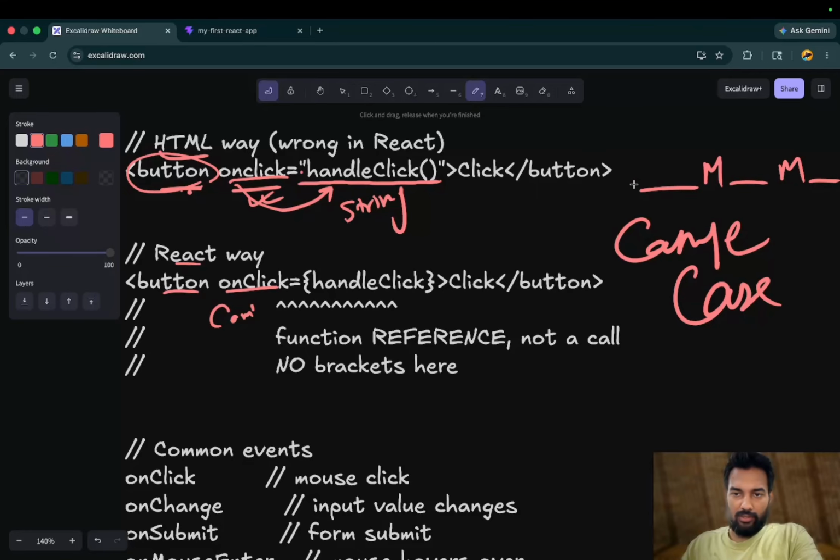So it starts with a small letter, then again the click comes, so it becomes a capital letter. So onClick, this is the camel casing in React. And also here we pass the reference of the function, not the string. So function reference, not a call, no brackets here. If you see, no brackets are here.